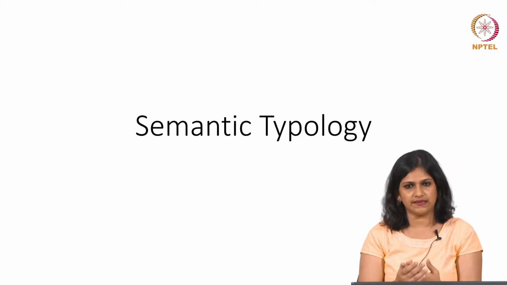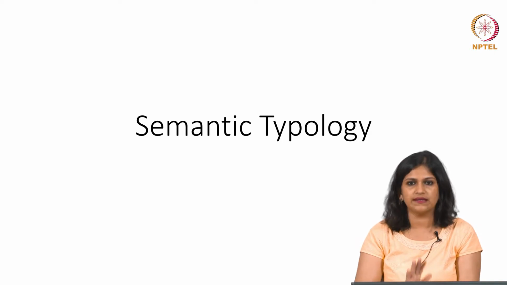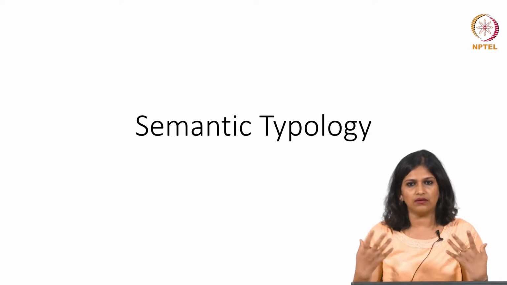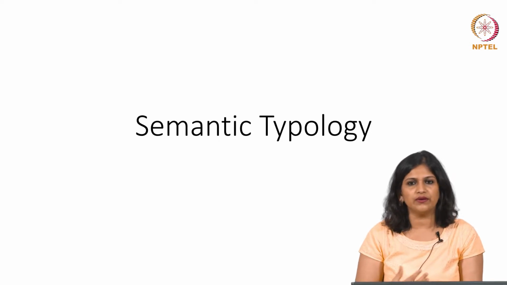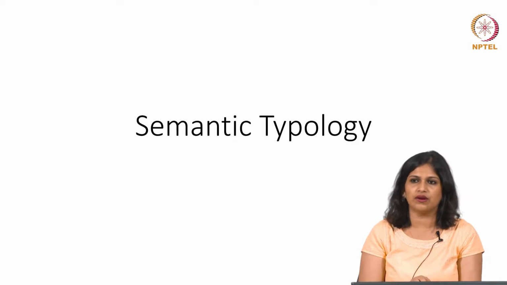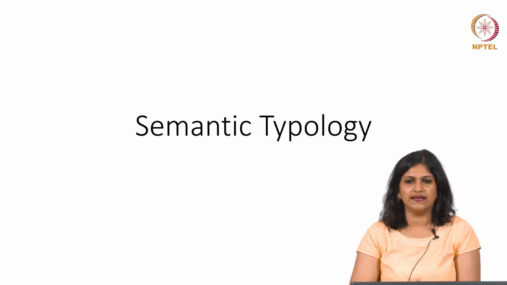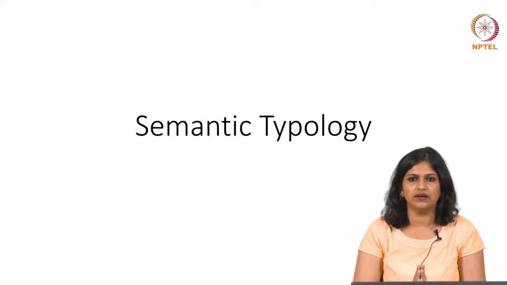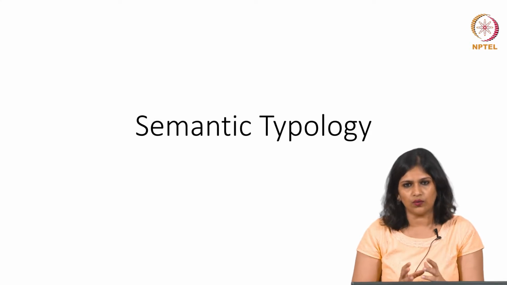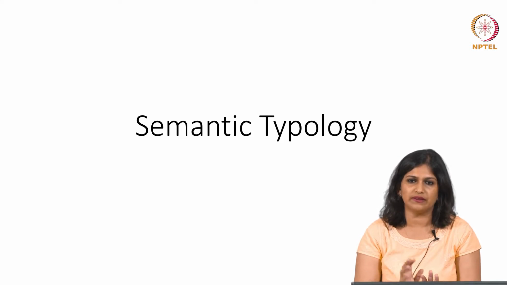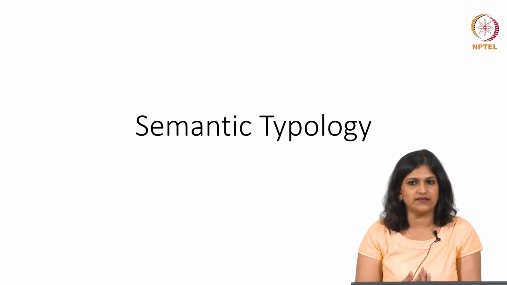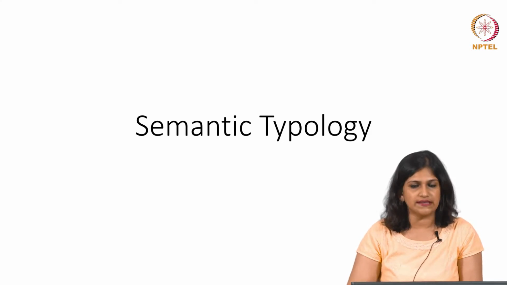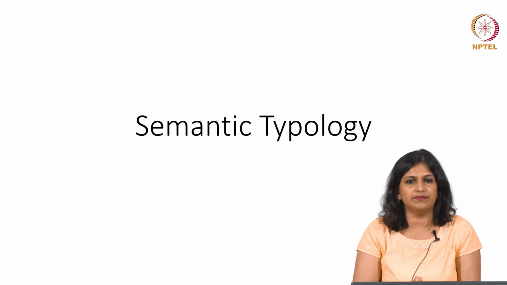This area of typological discussion is not going to be as varied as other fields, but I want you to understand how linguists approach semantics from a typological point of view. Here we are not going to focus on generalizations, like Gen 1, Gen 2, Gen 3 as we were doing in the previous slides. Since this is a little more abstract in nature, we will find out what patterns one might have, what the different ways are by which semantic changes happen, what the basic questions in semantic typology are, what challenges the area is facing, and how it can contribute to the understanding of linguistics as a whole discipline.